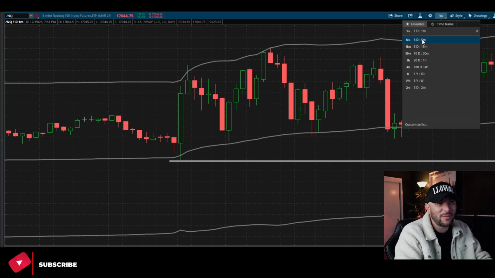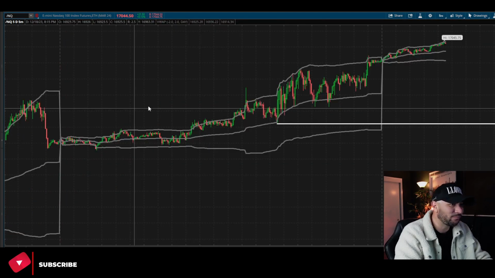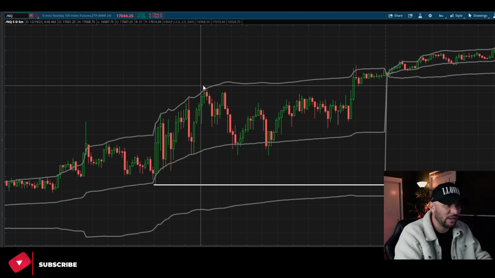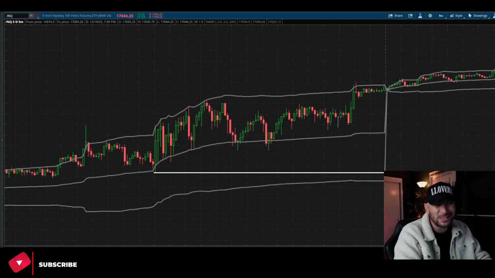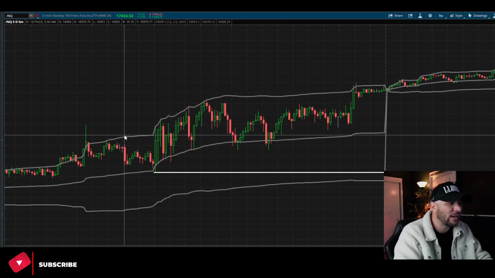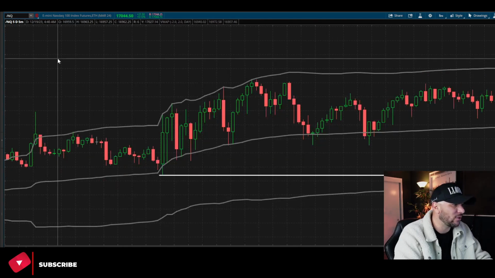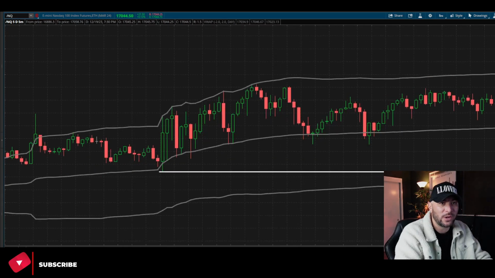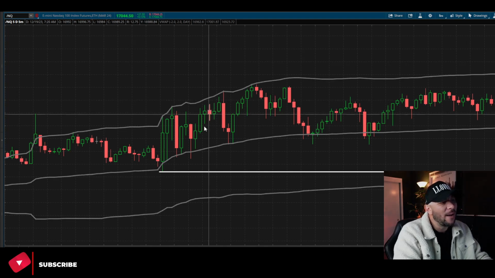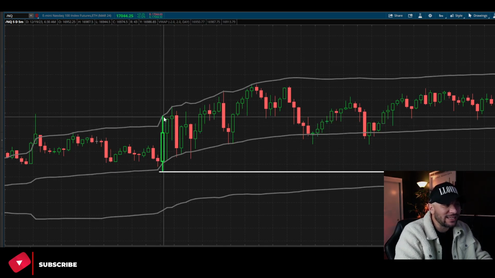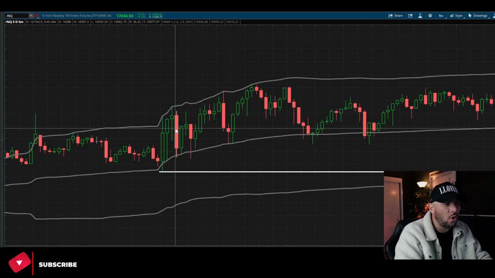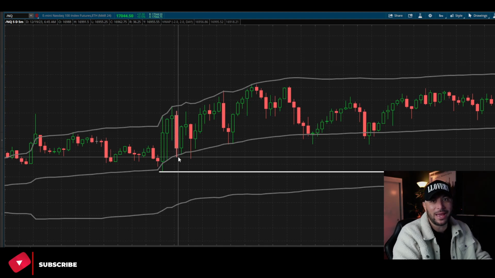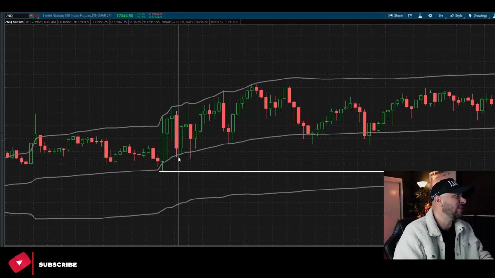Let me go back to the 5 minute time frame because, again, I do not trade lower time frames besides a 2 minute on occasion, but I normally don't trade anything other than the 5 minute, and I use the 1 hour as supply zones. But let's look at how we test this upper channel here. We ride into it and then we pull all the way back. And notice how when we pull all the way back, where do we stop? At the VWAP. Guys, this is not rocket science.